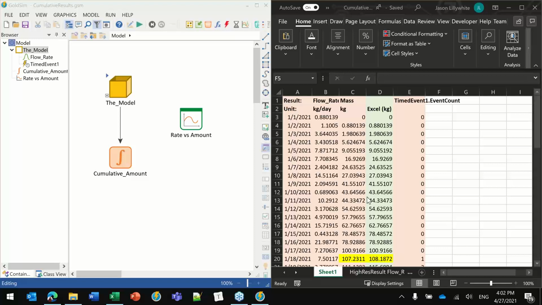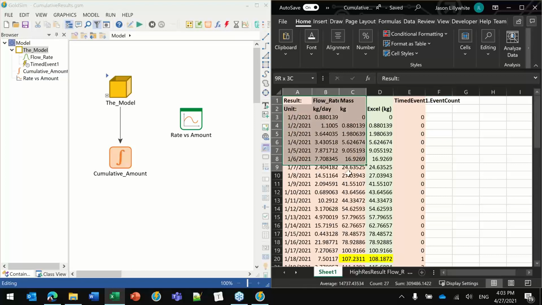So what I'm showing on the left is a typical model where you're calculating flows, and then outside of that, you're doing some sort of reporting on a cumulative amount. And then in Excel, if you look over to the right, you'll see that there is a flow rate. I color coded, by the way, cells that are essentially reports from GoldSim in orange. So these orange colored columns represent outputs in GoldSim. I just copied and pasted them from the time history, and then the green is what's calculated in Excel.